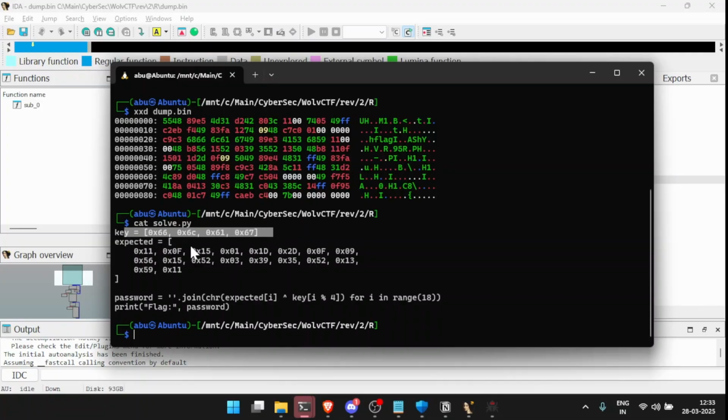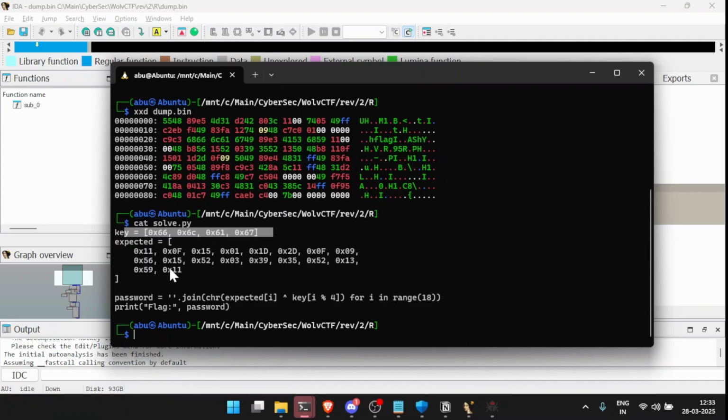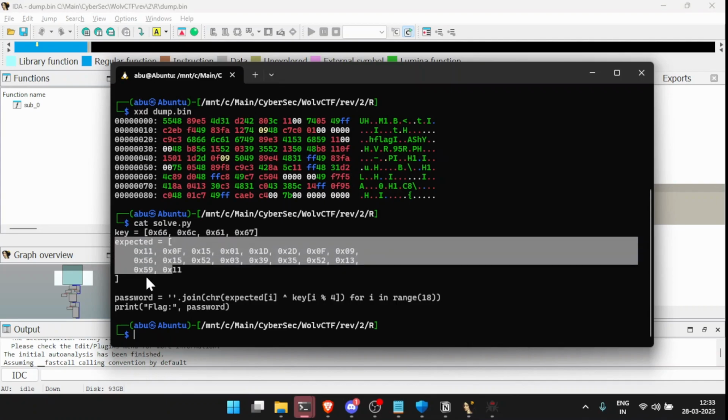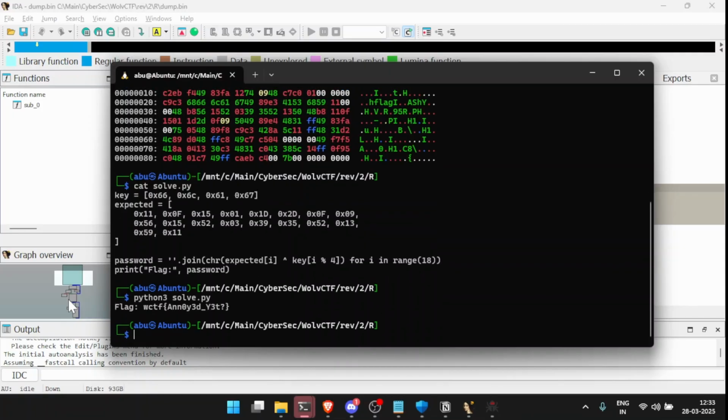I've converted it to hex, and I've gathered all the array values into a single array, and basically iterate over every single character in this array with the key, do the XOR operation, of course, and print out the flag. Let's do that. And there we have it. This is the final flag of the solution of the challenge.